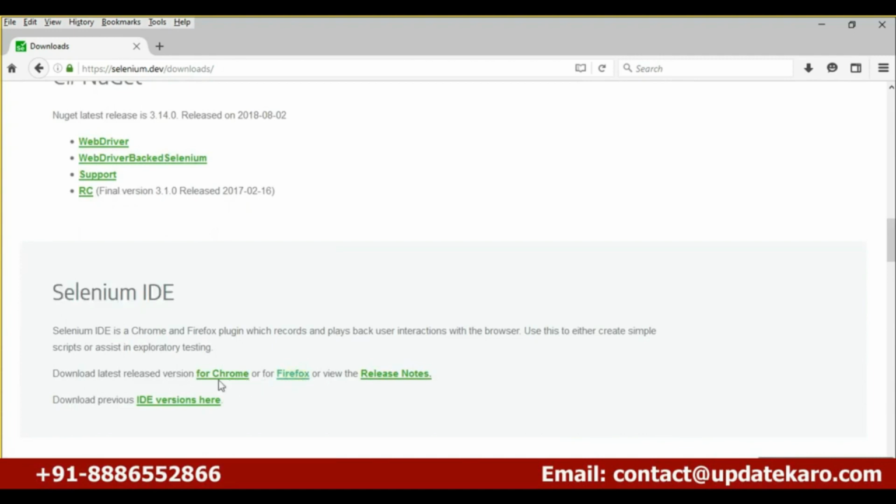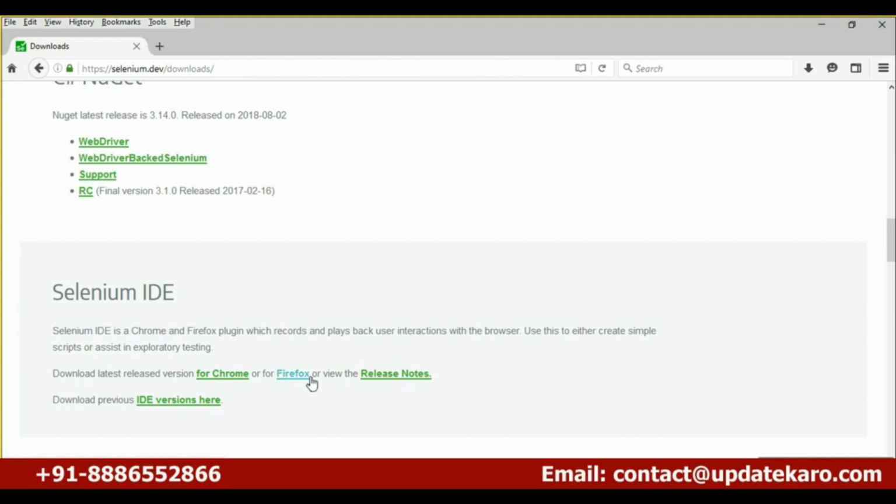There is something for Chrome too. It supports Chrome also. They have implemented that only recently, just some 6 months ago. Earlier it did not support Chrome. Even for Chrome it doesn't support fully like how it supports Firefox. That's why we say that by default it supports only the Firefox browser. It doesn't support any other browser.